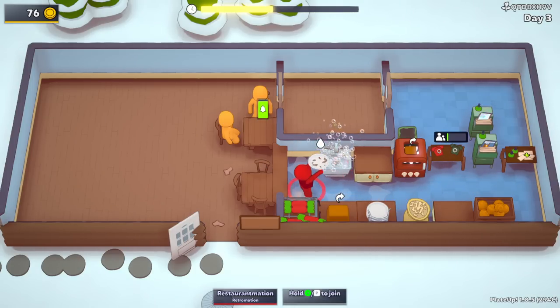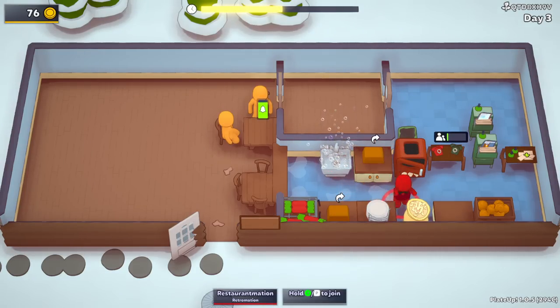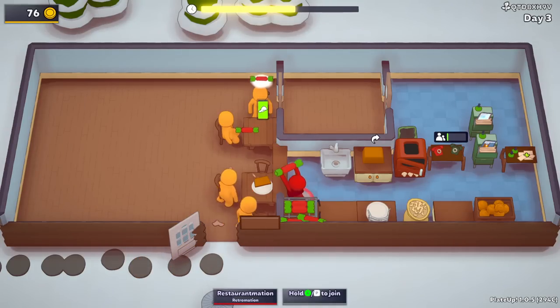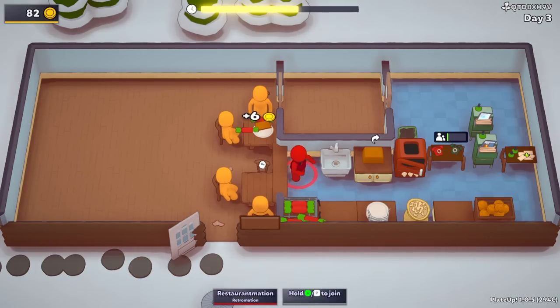Power wash sink, I think. I do love me the power wash sink. Did I give you gifts? No. I'm so sorry. There's your restaurant gifts.